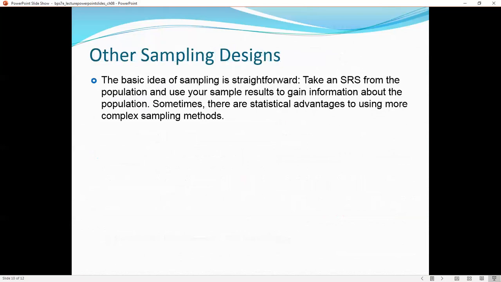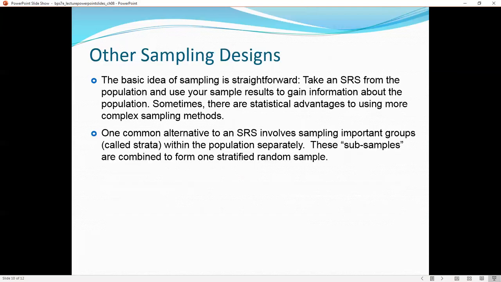Other sampling designs. The basic idea of sampling is straightforward. Take an SRS from the population and use your sample result to gain information about the population. Sometimes there are statistical advantages to using more complex sampling methods. One common alternative to an SRS involves sampling important groups called strata within the population separately.